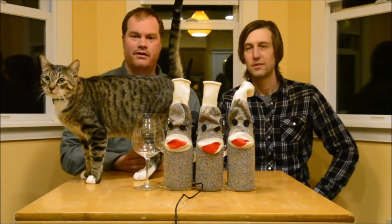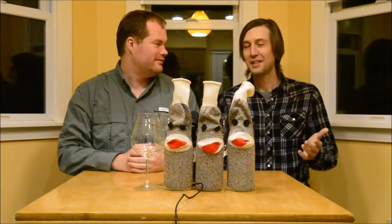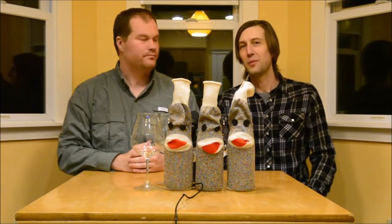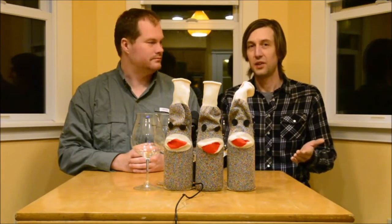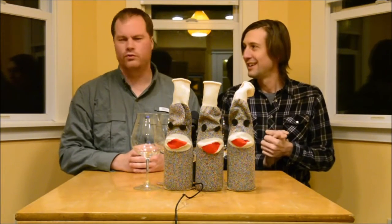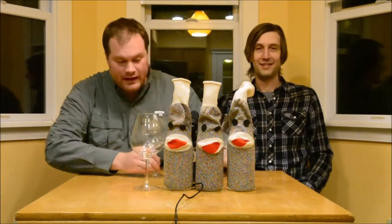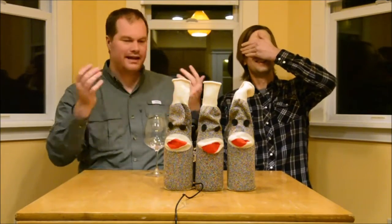But we're here to make up for it with cats and more blind wine. We had such a good reception from the last blind show, so we haven't done Oregon Pinot blind in a while. This is three different vintages of Oregon Pinot from three different AVAs in Oregon. The vintage is going to be the more distinct indicator.